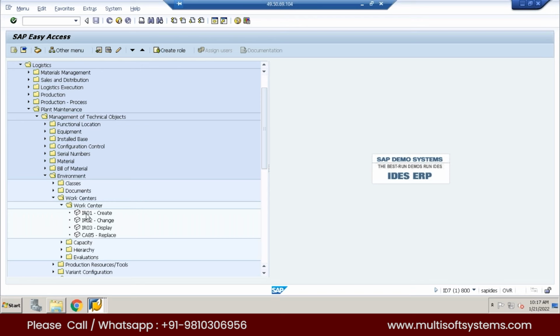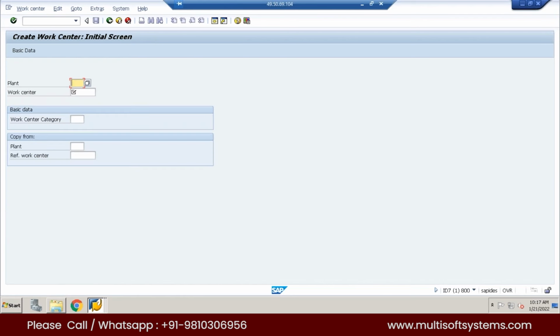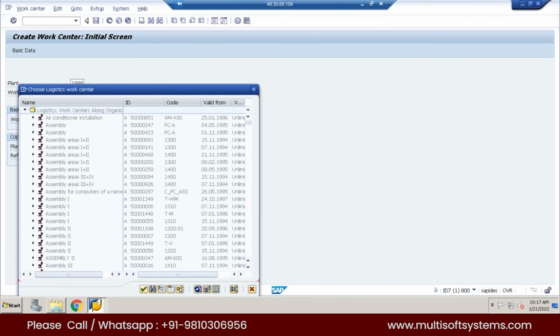So I will start the creation. Plant 1000, water processing. The 1000 depends on each company, as they put their own plant name. What I am suggesting to my students is: go through your system, check the plant code and your organization code, and replicate the same in your training system.